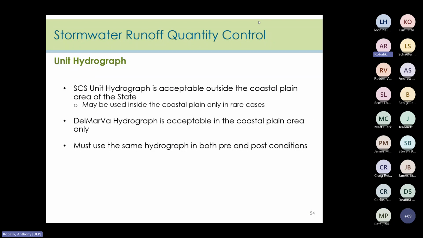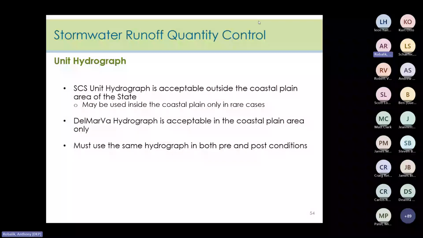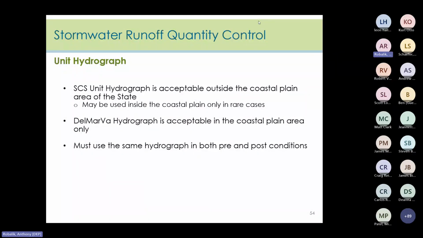But other than those cases, the SCS unit hydrograph should not be used within the coastal plain. And correspondingly, the Delmarva hydrograph should always be used for sites within the coastal plain. And use of the Delmarva hydrograph is actually only acceptable within the coastal plain, can't be used outside. But no matter where you are in the state and which hydrograph is being used, the reviewer must make sure that the same hydrograph is used for both the proposed and existing conditions.